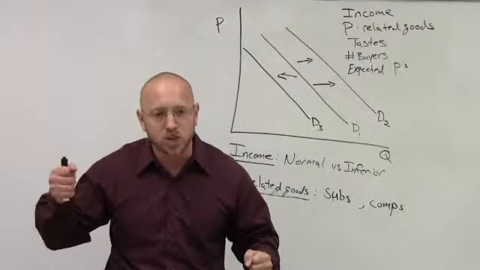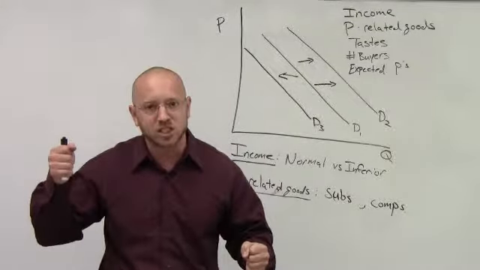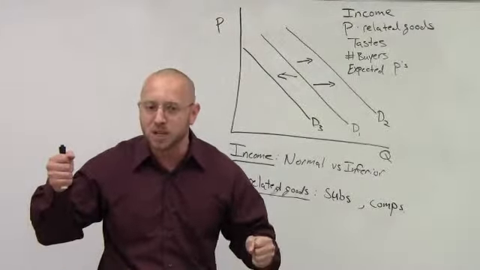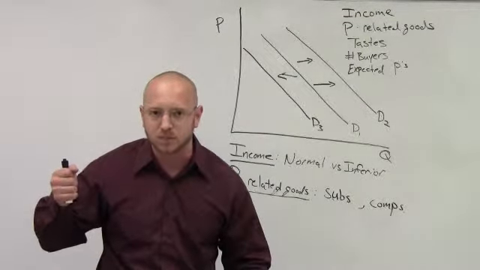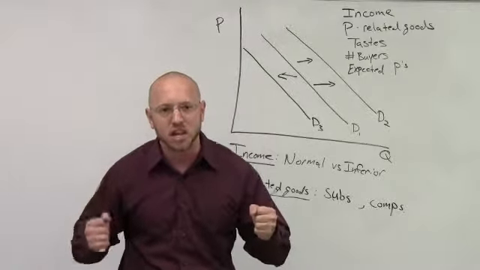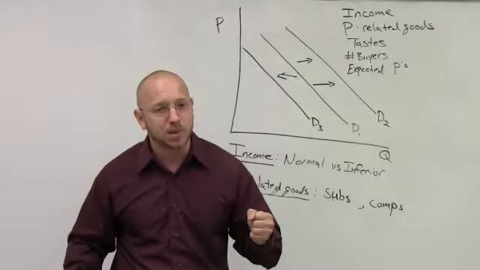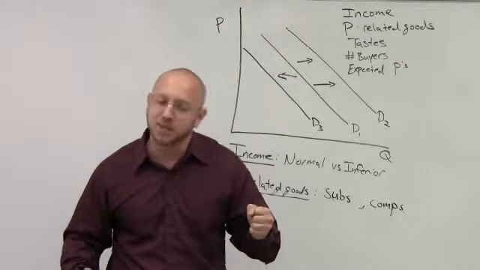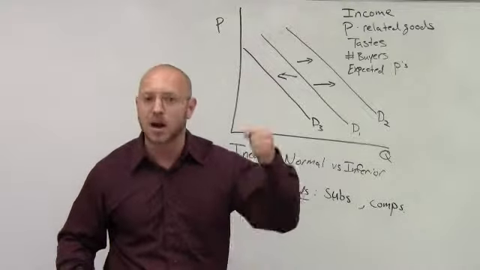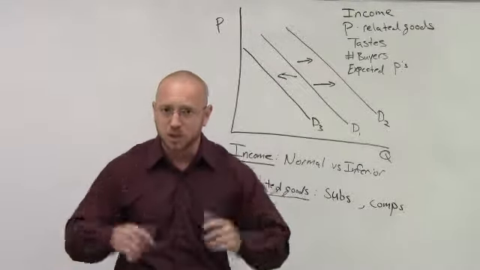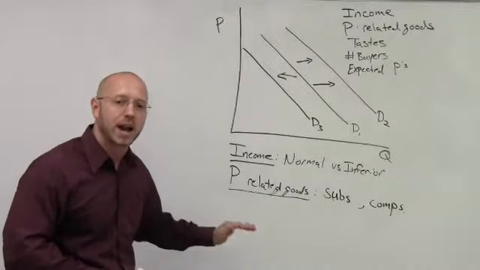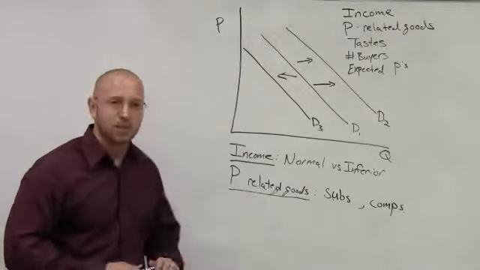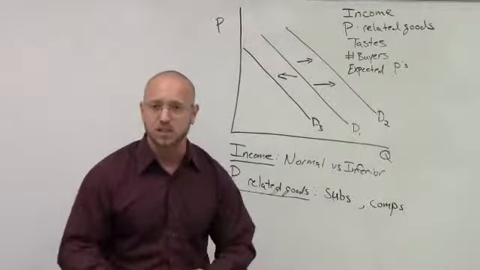Right? Price of jelly goes up, law of demand, I buy less jelly, but it complements peanut butter, so if I have less jelly, I don't need as much peanut butter, I buy less peanut butter. Okay? The other way, price of jelly goes down, law of demand, I'm going to buy more jelly, but I need peanut butter to go with my jelly, so I'm going to buy more peanut butter. Okay? Make sure you get that, follow that through. There's going to be substitutes and complements depending on how the demand responds to the price of that related good.